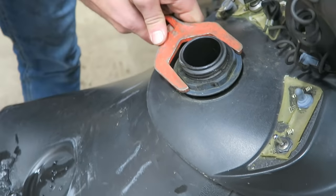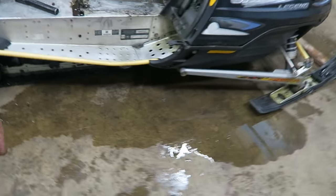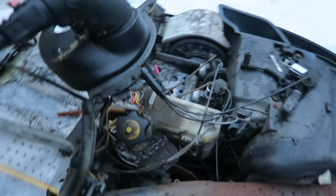Since when do we have the right tools for the job? We're going to take this tank off. We found an old gas jug, we're going to throw it in there and get all that bad gas out of here. We're not going to spill a drop. We had a bad thing just happen — bad gas everywhere. We're going to clean this off best we can and clean up the mess that was made inside.